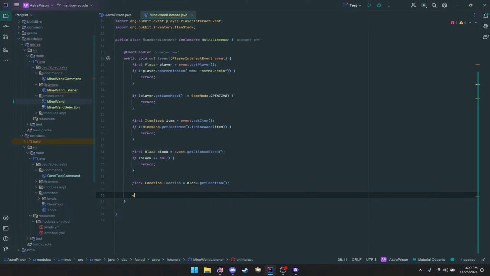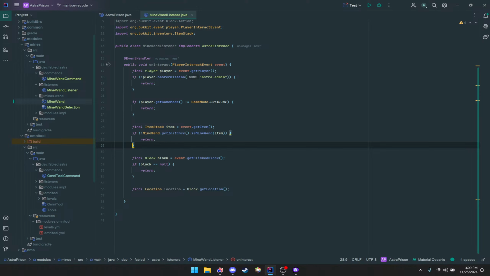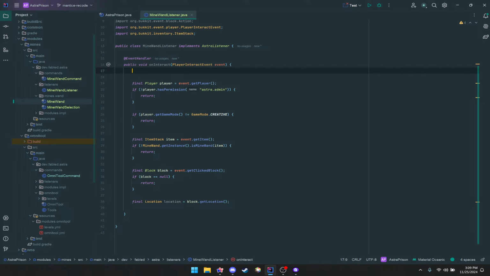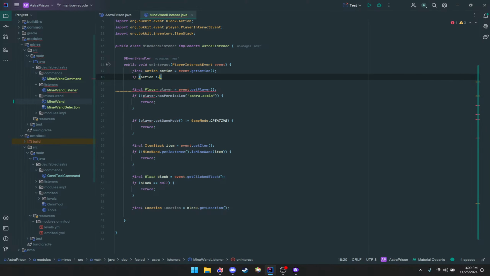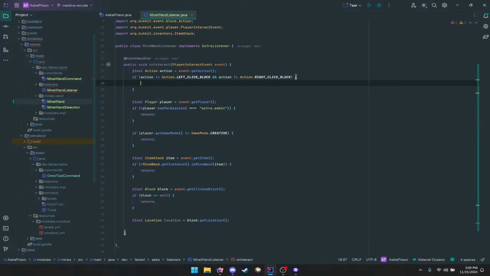So let's go up and store that in a variable. So first off, obviously we're going to check for these, but I think we can make a lighter check right here. If final action equals event dot get action. If action not equal action dot left click block, and it's not right click block, we're going to return right there.